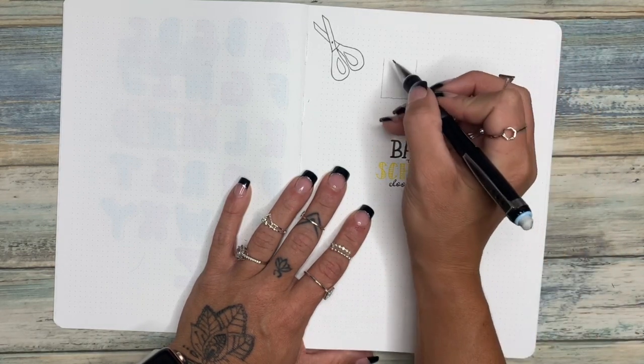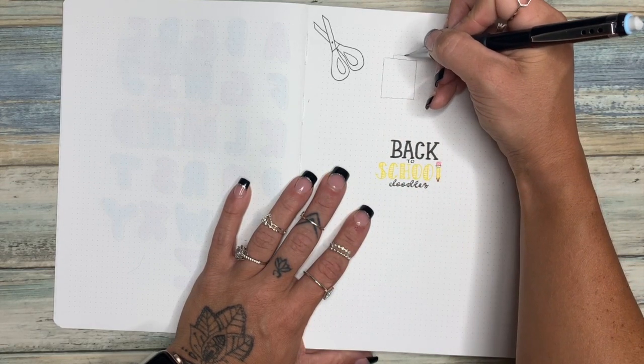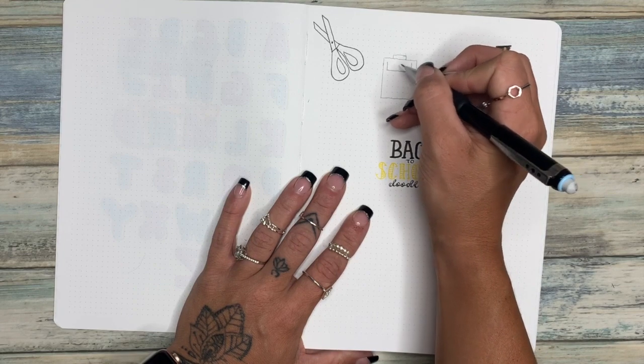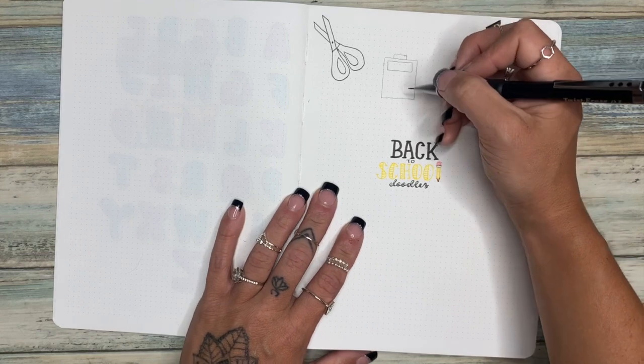I think I'm gonna come up one more here. And then I'm gonna add that little thing that hangs on the rack at the store. So one more rectangle on top. And then I also want to put a rectangle right here where you can see through the box. So this is our basic shape.